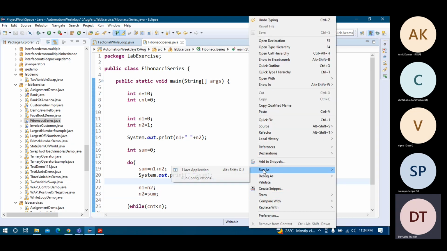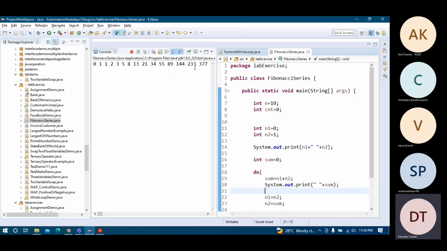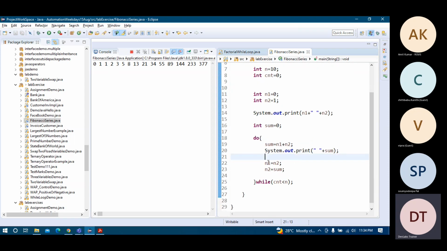So in this way, this loop will be initialized and it will run. So let's run this and see whether the output I'm getting is correct or not. So you see here, I'm getting like this. Any loop you can use, it's up to you. The logic is like that. So this is the Fibonacci series. The first two numbers are static, and after that we have to apply some logic. So you have to print sum, then n1 and n2 will keep on changing. So this way you can use it. Understand?